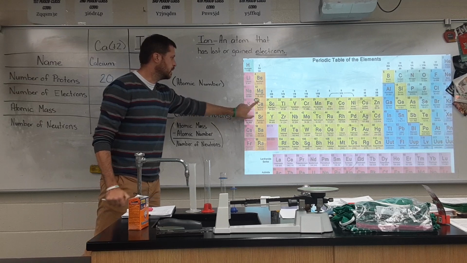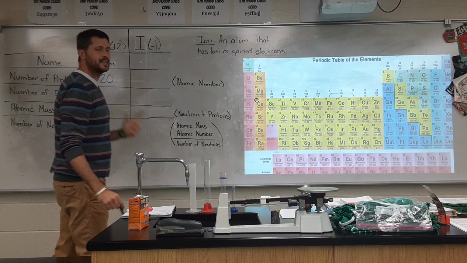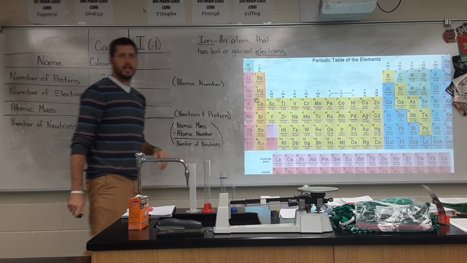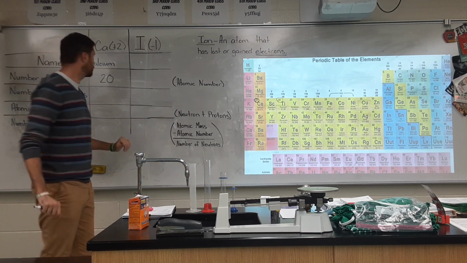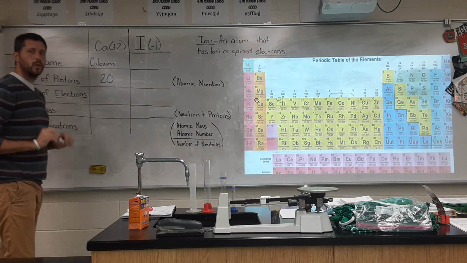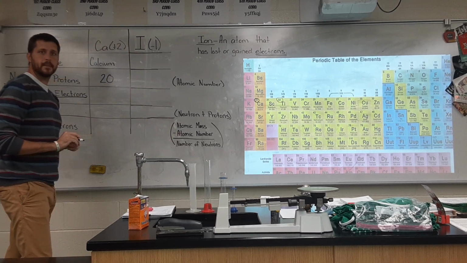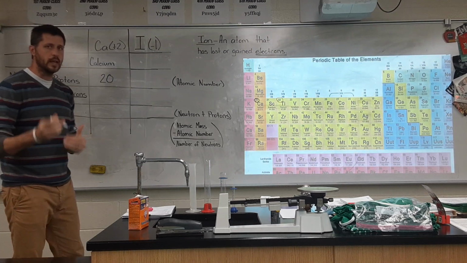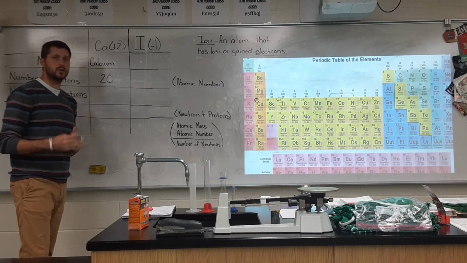Calcium has 20 protons. A lot of you guys are wanting to change the protons. Like you see this plus 2, you're wanting to add 2 protons. If you add 2 protons, you're making titanium. We can't change the number of protons. All right? All right, so next question, number of electrons. This is where we have to add and remove electrons because this is an ion. Remember, cations are positive because they've lost electrons. So this plus 2 means they've lost 2 electrons.